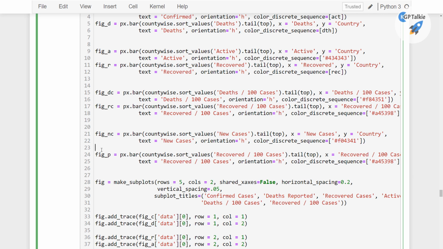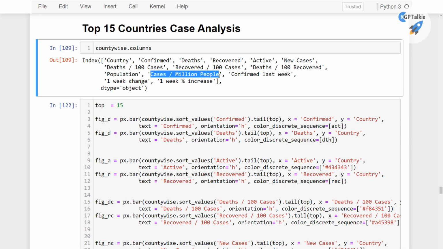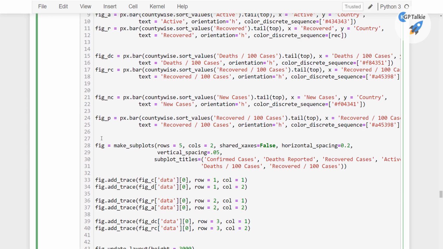All right, and in the next one we have the cases per million people. All right, so let's go ahead and copy it. The cases per million people, we need to pay here a little extra attention on cases per million people. There we are going to first create a temporary variable temp, and there country wise. All right, and inside that country wise, then we are going to take their population. Only those countries which have a population around 100 million.